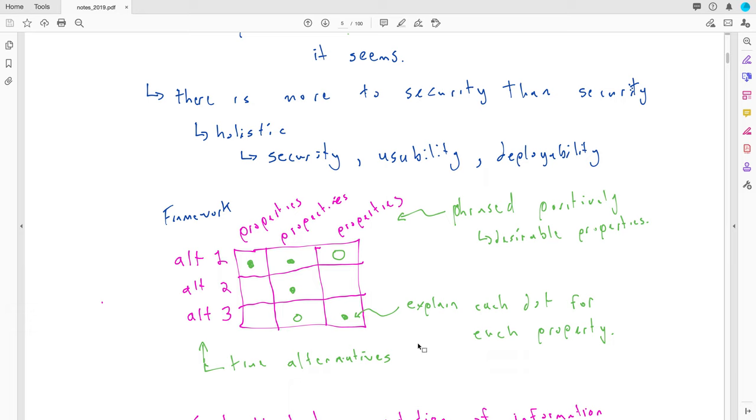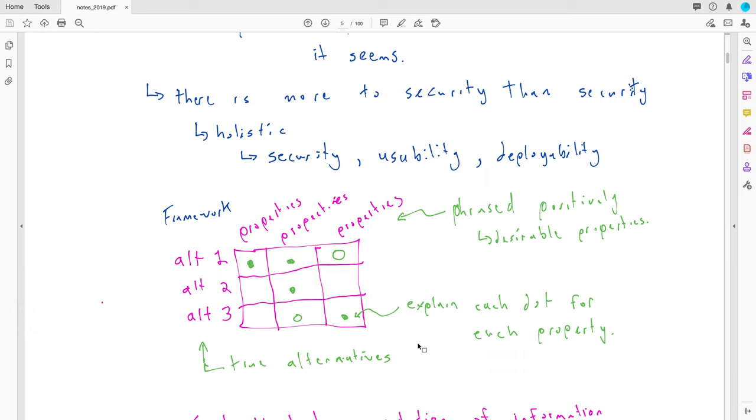It gets the most dots, right? Really simple, right? But if some of those are properties I don't want, then maybe getting a dot is a bad thing. So when you write your properties, you have to phrase them, it's just an English thing, where you kind of reverse the phrasing sometimes. You're going to phrase them positively so that the dot is always what you want. Visually, the more dots you see, the better it is generally.